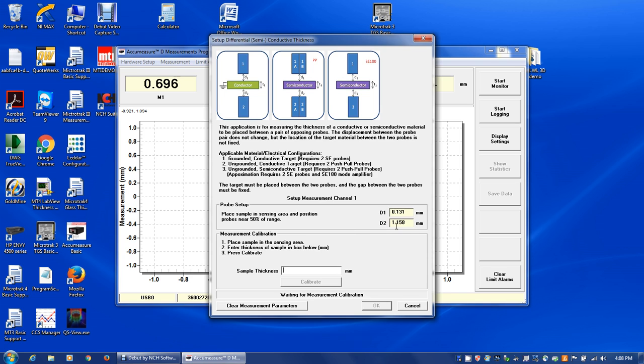So we want to check and make sure that our probes are within range, and we can see here that the bottom probe is reading a 1/10 of a millimeter, and I have a wafer sitting on a plat, so that's never going to get any closer to the probe. The top probe's a little further away, and that's reading about 1.1, and that's a 250 at 5x, so we can get up to about a 1.2 millimeter range with that. So we're close to the maximum.